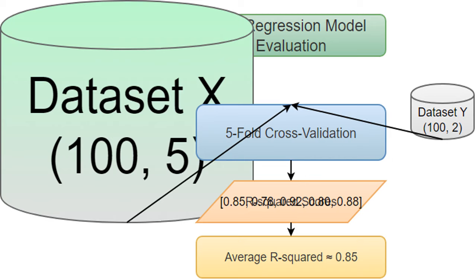Instead of testing it on one random subset of the data, which might not be totally representative, you divide your data into 5 equal portions. Then, I train the model on 4 portions and test it on the remaining portion. I repeat this process 5 times, using each portion as the testing set once. That gives me a more robust estimate of how the model will perform on completely new data.